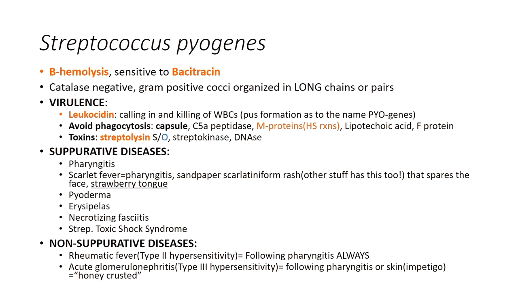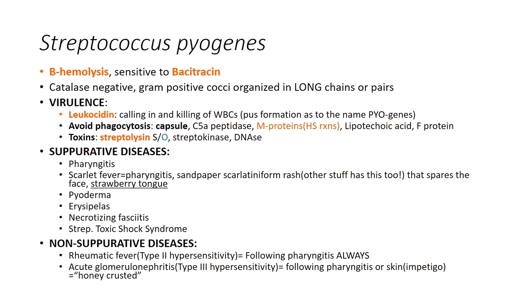So this can cause multiple diseases: pharyngitis, which is our strep throat. I'm sure you've had that before. If not, then hopefully you don't get it because it's not that enjoyable. Other things are scarlet fever. So this is pharyngitis and you have a sandpaper scarlatiniform rash. Remember that a couple other things could cause scarlatiniform rash, such as toxic shock syndrome toxin 1, which is secreted from Staph aureus. So look for things like tampons or nasal packings when someone has a bloody nose. That's going to be your Staph that can secrete that toxin. But you'll have this scarlatiniform rash that spares the face. The rash is all over the body. You can feel it, it's like sandpaper, except it's not on the face. The tongue, however, will be red and it has those little pock marks. It literally looks like a strawberry. If you've never seen it, Google it. It's really kind of cool.